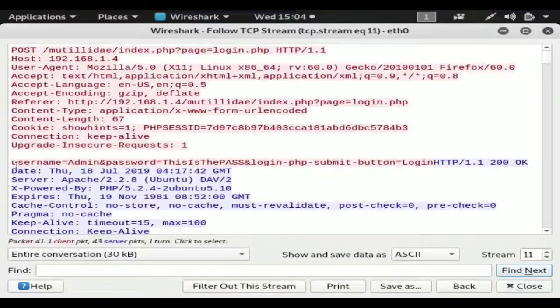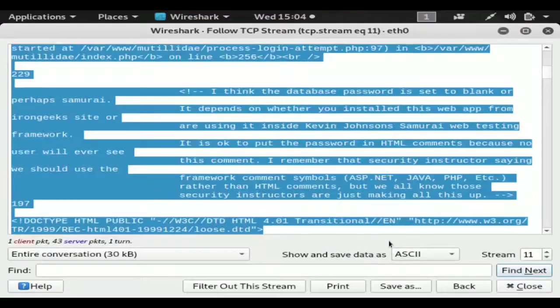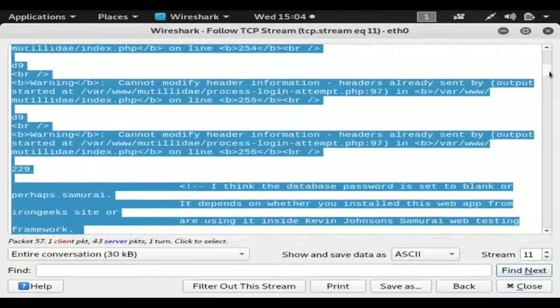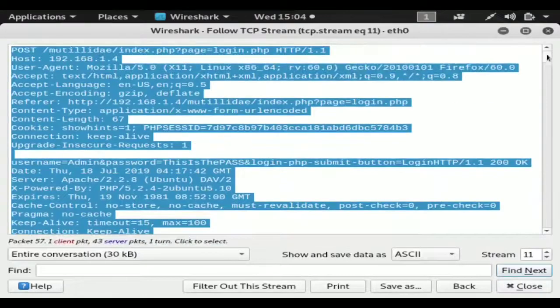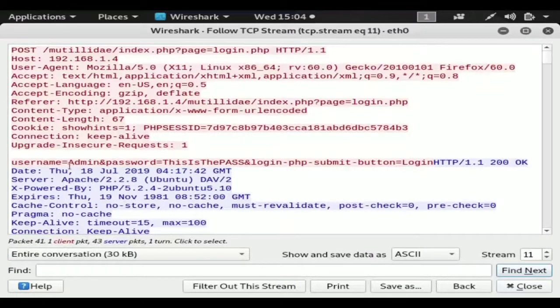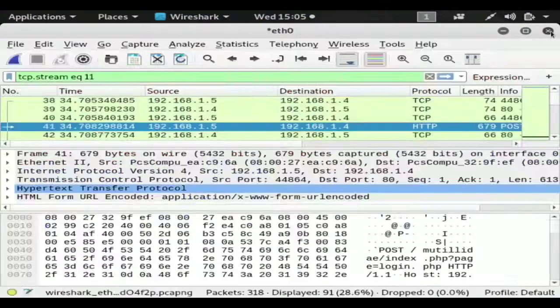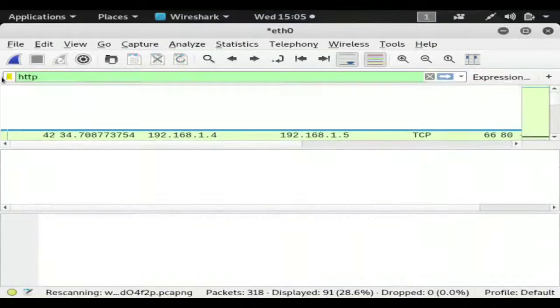So as you can see right here where it says username equals, this is the packet captured, and we're actually looking at the packet, which is printed in clear text. Because it's under HTTP, everything's going to be in clear text. You can read everything inside of the packet. As you can see, we have a username of admin with the capital A that I put, and then this is the password, with capitals on pass. It's exactly what I typed. And we just did that by following the TCP stream of the unencrypted HTTP packet.